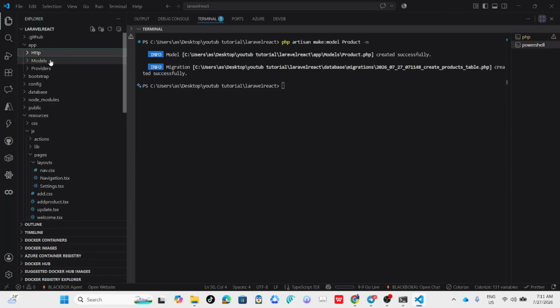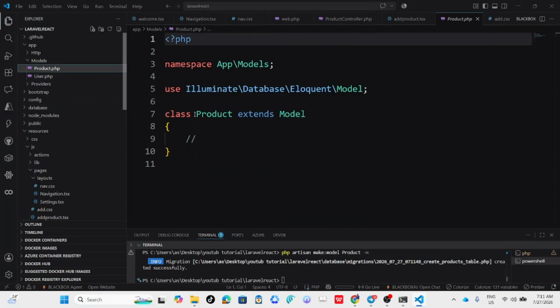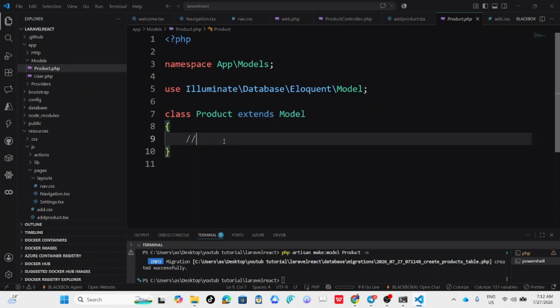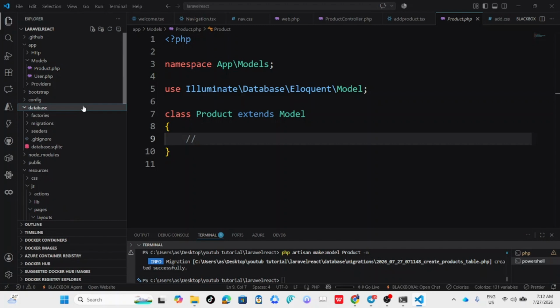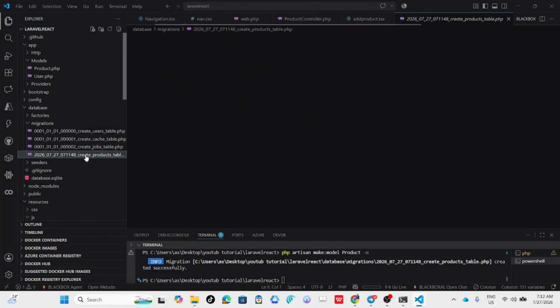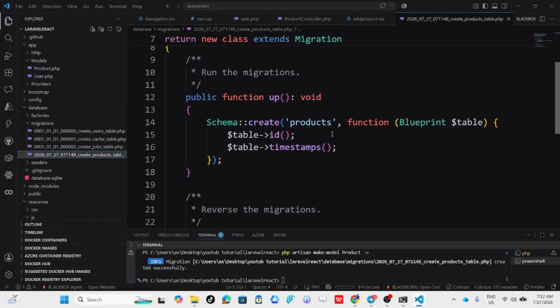To see this, navigate to model. You will now see product.php. We have a lot to do over here. Now, you will as well notice open database, migration. We have products.